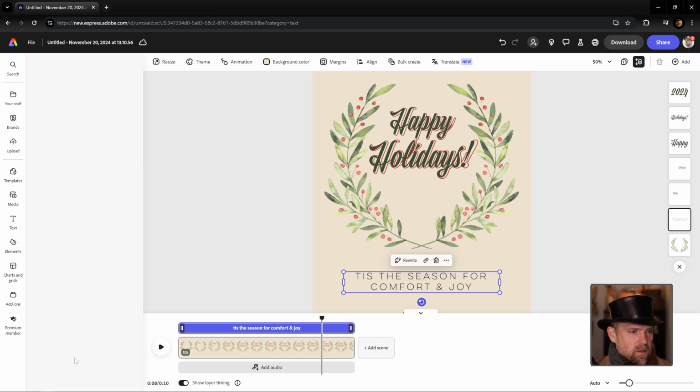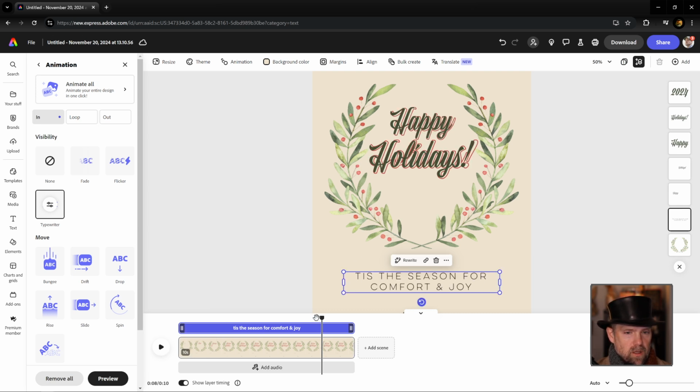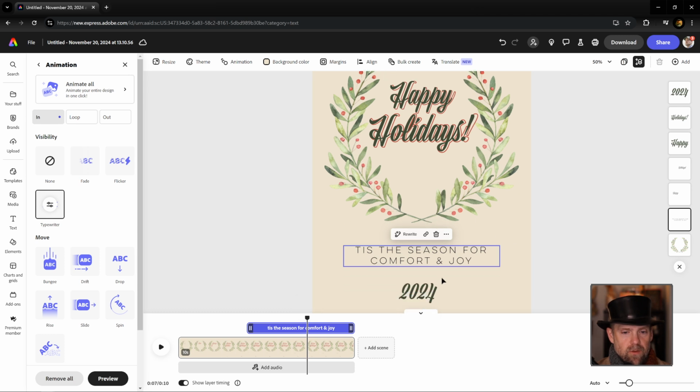And also I think I'm going to add a typewriter to this, but we're going to speed it up. And we definitely don't want it to be at that point. So let's holidays finishes. I want it to start with just a little pause after that. So let's see what we can do to speed. I don't know. We may not need to speed this up. Well, let's go ahead and animate 2024 as well.